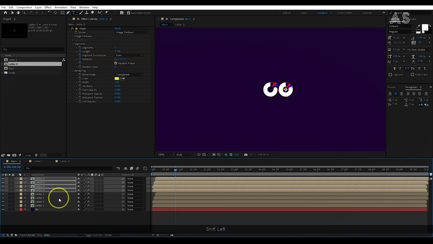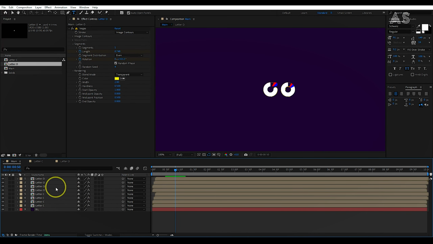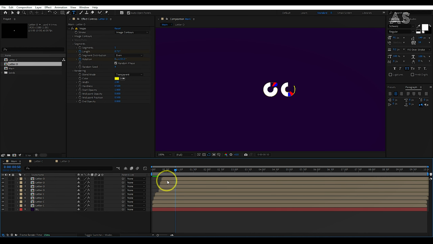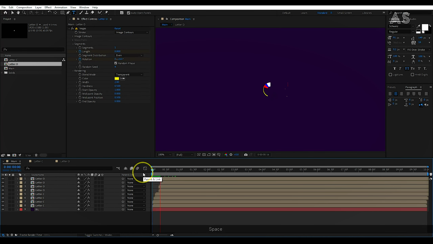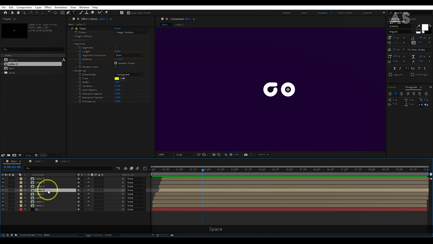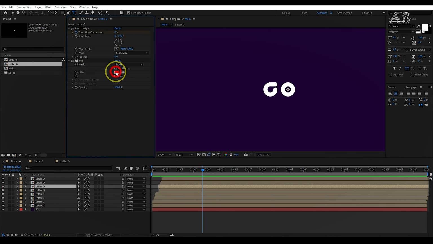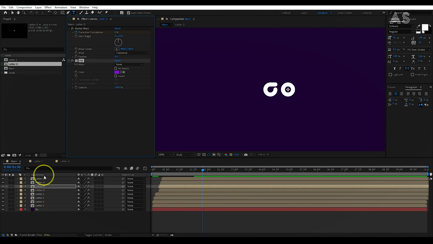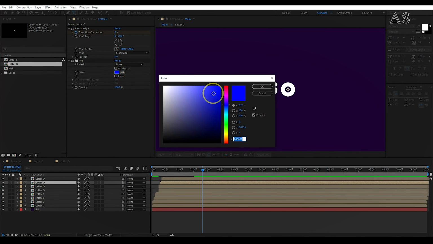Now select all the letter layers, and press Shift plus the right or left arrow key to move. I will also change the layer position to the right side, so that the second letter comes after the first letter, or we can say it will come after a few frames. Now the problem is both text layers look similar, so to have a different look, change the fill color in the 2 layers, then change the random seed value. Then you can also change the wipe to clockwise or anti-clockwise. I am randomly changing the colors and values. You can change these as per your needs.